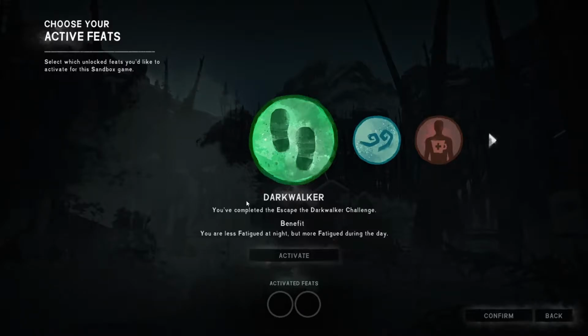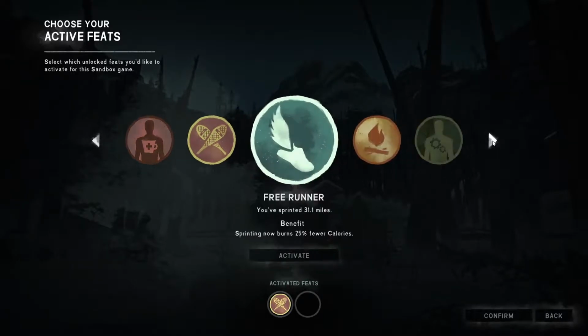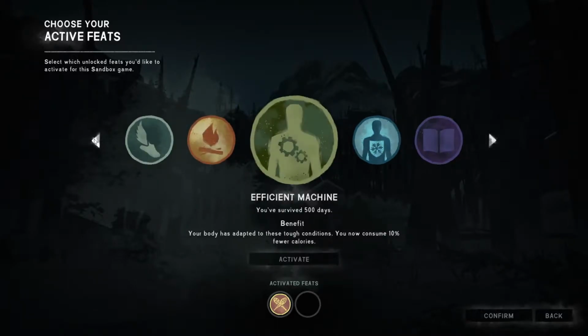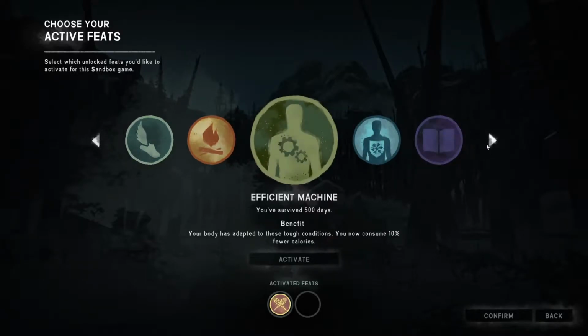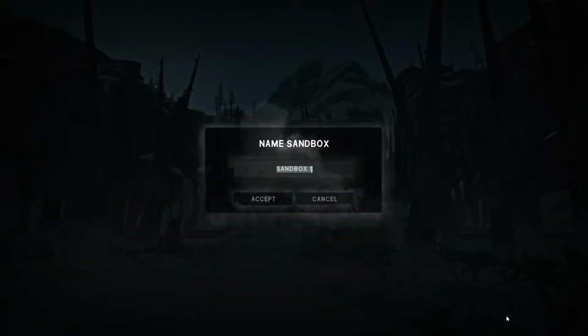The problem with Interloper is, of course, that it's the hardest difficulty in the game next to actually playing As the Dead Sleep permanently. So we're only allowed 2 active feats. I'm going to take the 2 active feats that I take all the time, which is Snowwalker, which allows me to recharge my stamina bar a little bit quicker, and Cold Fusion. Now, if you're planning on doing a fairly short Interloper, less than 50 or 100 days, I highly suggest taking either Fire Master or Efficient Machine instead. But because we're going to be at least 100 days, I'm going to take Cold Fusion, because when day 50 hits, that +4 bonus is going to make a big difference on our everyday lives. So we're going to activate that and hit confirm.